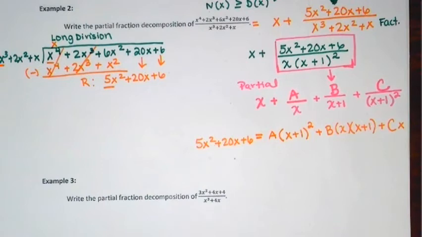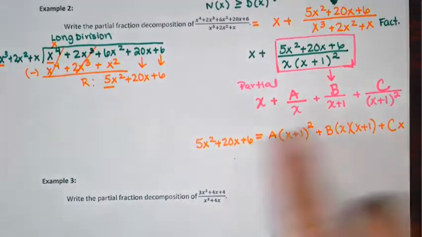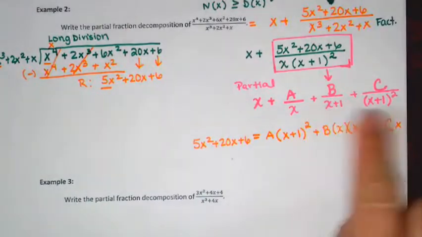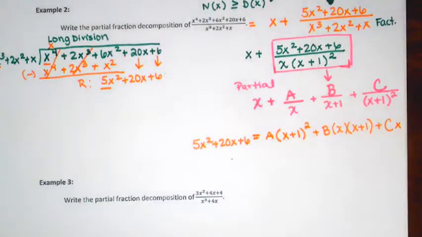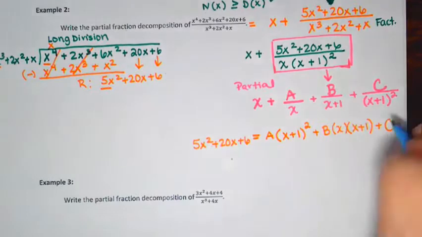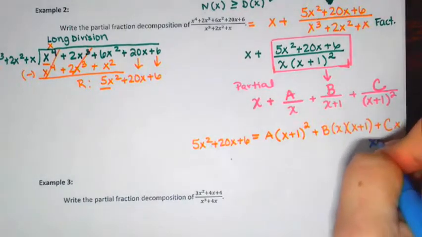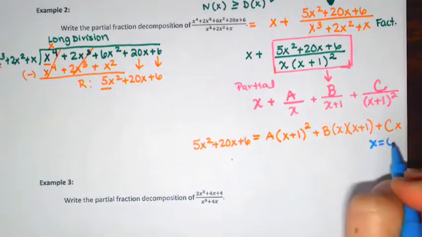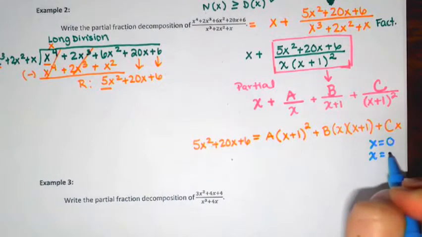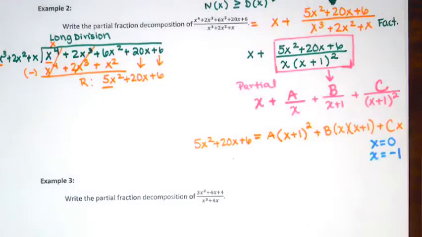Now we can go from here because these are all my common denominators. I can tell what x could equal, right? What are my choices for x? x could equal 0. x could equal -1, right? You guys okay with that? Now, can we plug those values in? Yeah, let's go ahead and start plugging those values in. Do you guys want to plug in 0 or -1 first?